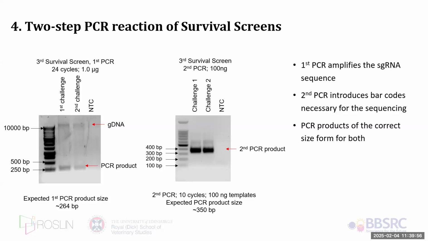The other thing is you don't want to over-amplify the sample because that can introduce PCR bias. That's where some guide sequences will just amplify more efficiently than other guide sequences. So you want to amplify it the minimum number of cycles that you have to, to essentially get product that you can measure on a gel, for example. I think we do around about 24 cycles. If anything, you should probably reduce that a little to less than that.